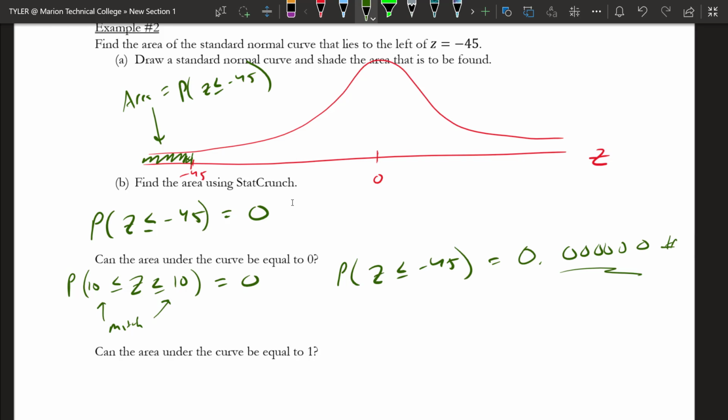So oftentimes what we'll say is that in this case the probability is less than or equal to 0.0001. Right, so typically with finding probability under a curve, we go out to 4 decimal spots. That's pretty typical. So all I really care about is that this area is less than 0.0001. So that's pretty typical. Whoops, I should just do a less than there. Less than or equal to would be okay, but we don't need the equal to part.